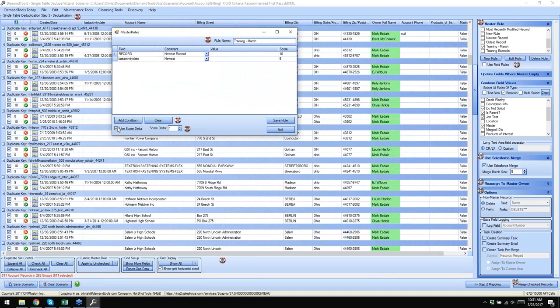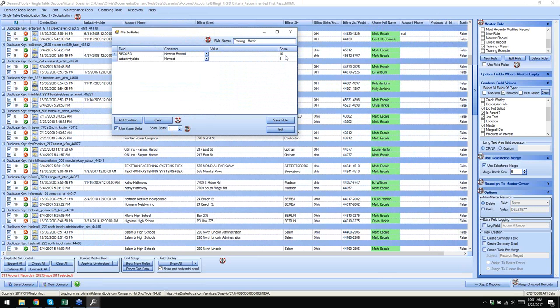And when I turn that on, it's saying we're only going to choose a master record if the score of the record is different by a value of 1 from the other records in the group. So in other words, if they tie, no master will be selected. This is optional, of course, and you can change the score delta to fit your scoring up here. It doesn't have to be 1 or 2. It just depends on the values that you're using.